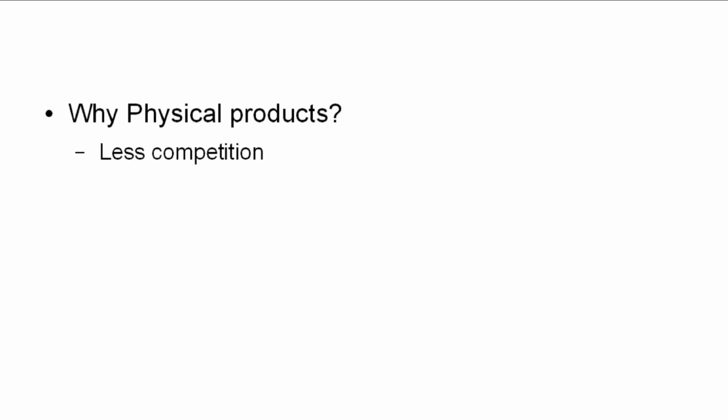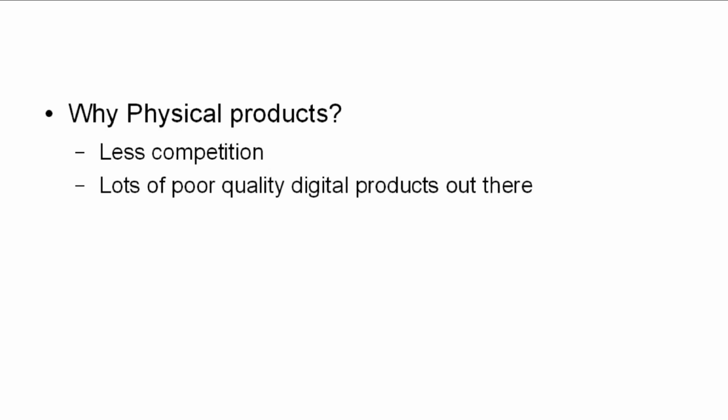First and foremost, there's less competition. Not many people actually sell physical products as an affiliate. There are lots of poor quality digital products out there and lots of people trying to sell them. But of course, with the physical product, as I just said, there is a lot less competition. And of course, a physical product has a higher perceived value. It might only cost a few pennies to make something in China, but it has a higher perceived value because it's something physical that you can hold in your hand. So people think that it has greater value than something that is just a digital download.